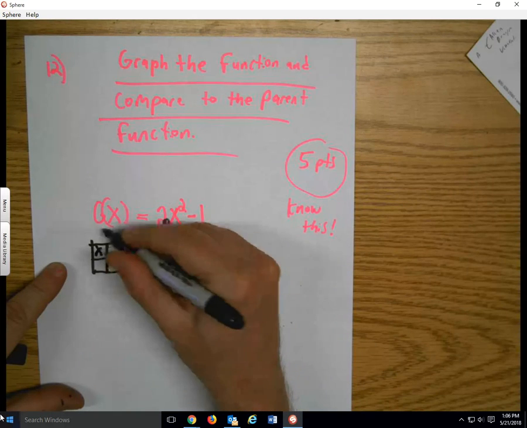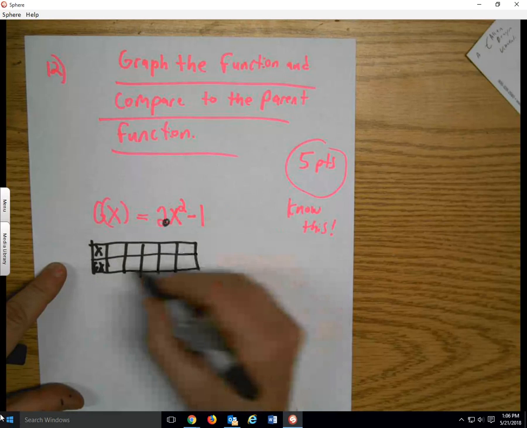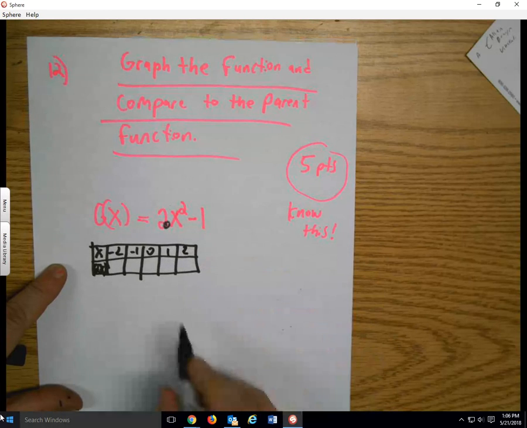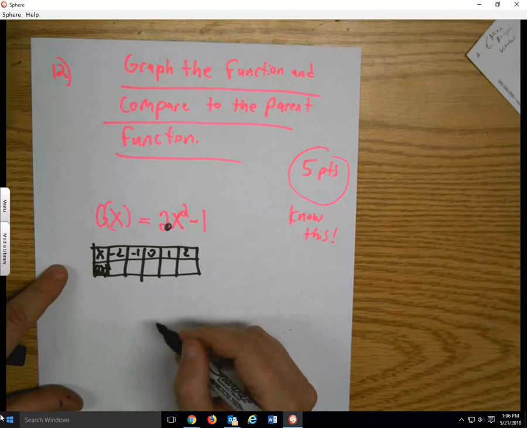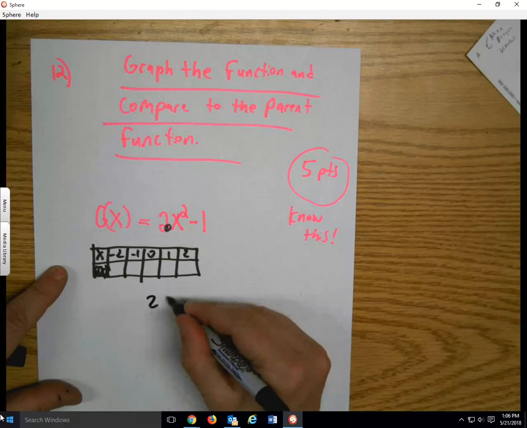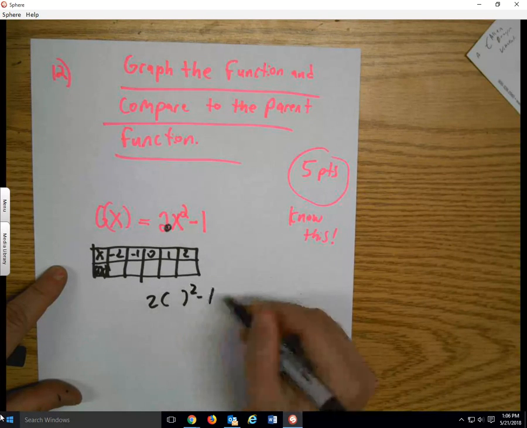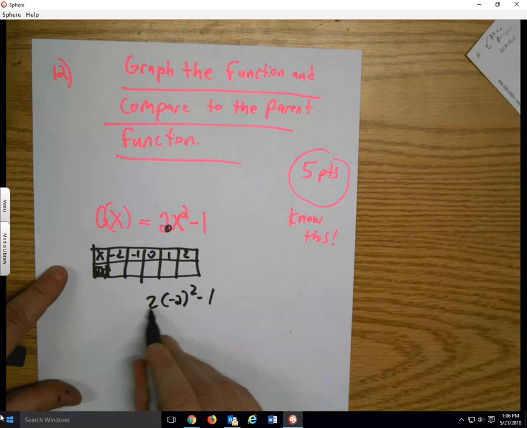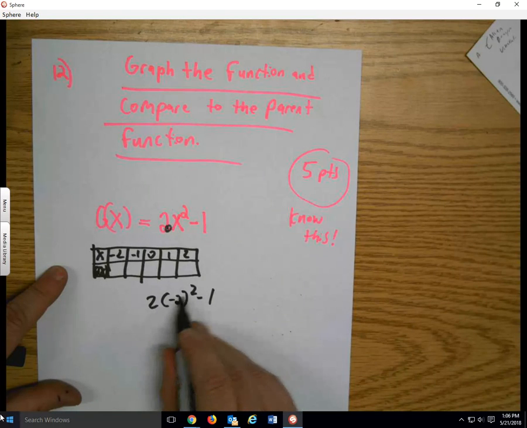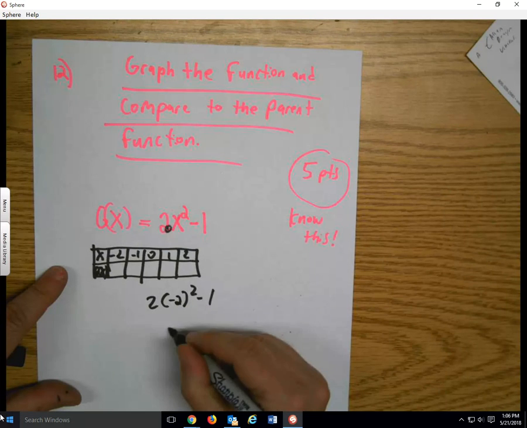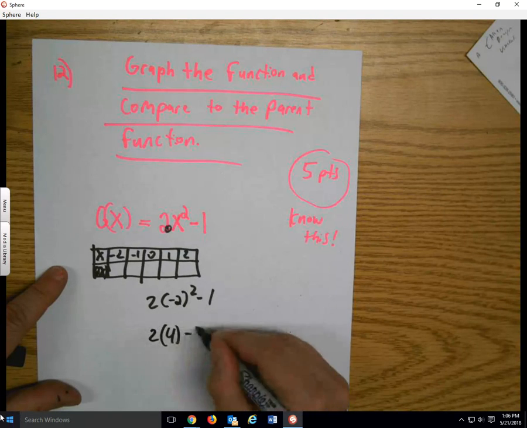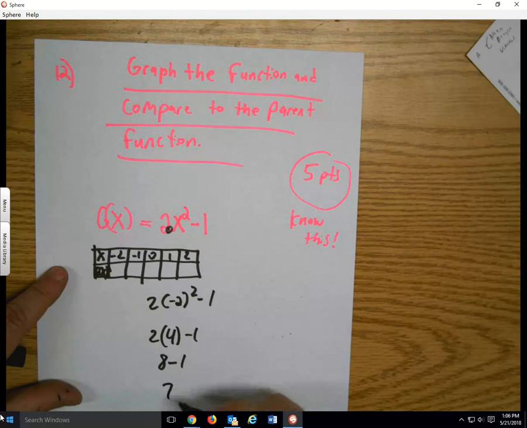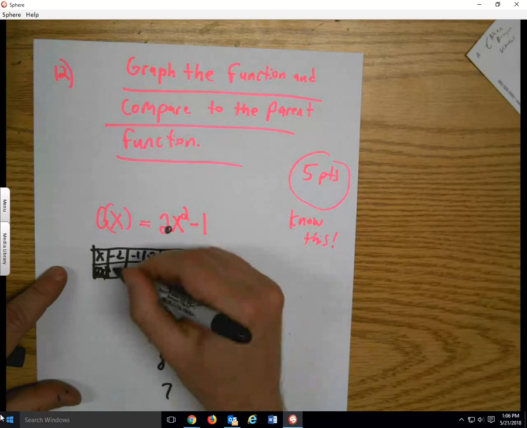So we have an x, and it looks like we have a g of x. And you put the numbers in. Then we substitute these numbers in for the x. And then once you substitute these numbers in, you're just doing the order of operations. So the first number I should put instead of x is a negative 2. The order of operations, should I multiply first, should I do exponents first, or should I subtract first? Always do exponents first. Negative 2 to the second power is a positive 4. 2 times 4 is 8. 8 take away 1 is 7. If I input a negative 2, my output is a 7.